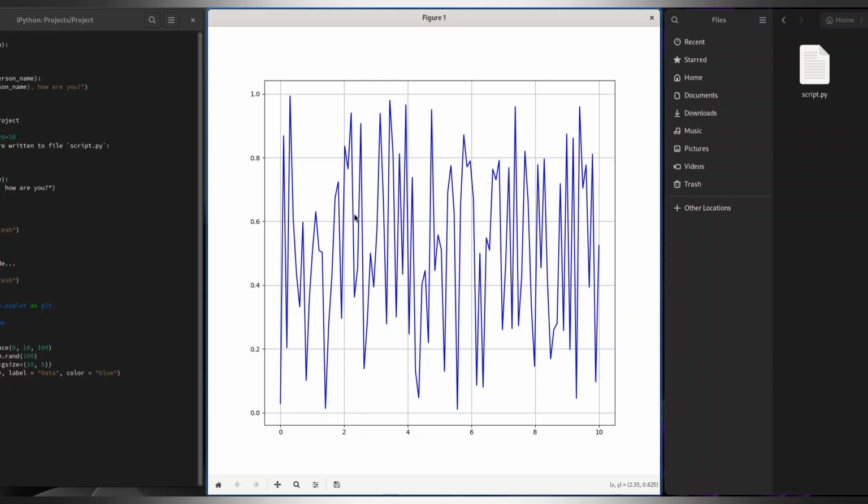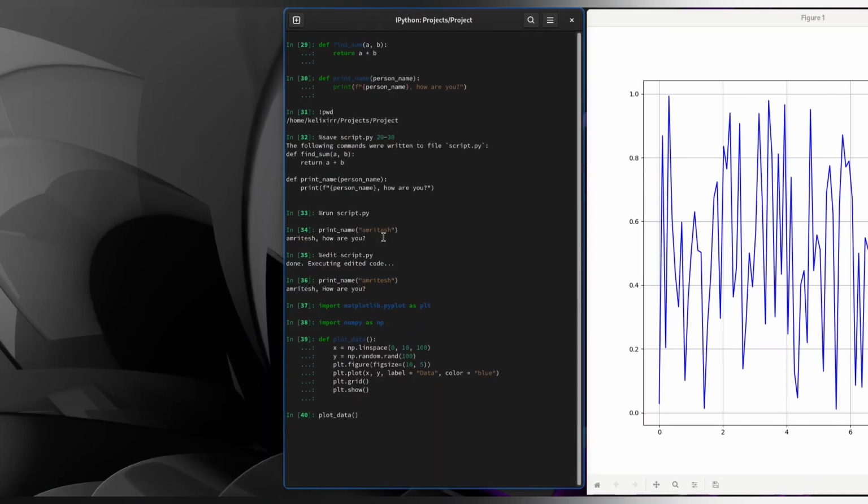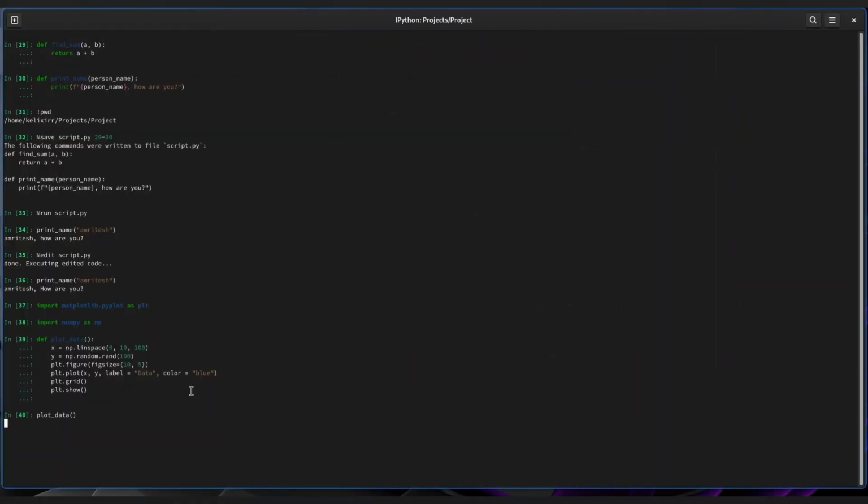Okay, so these are the x and y values that are changing. You can make any kind of graph, and this will give you these graphs. For that you have to have matplotlib and numpy installed. This was just a demonstration to show you that this command terminal is capable of a lot of things, especially when you are using IPython, and you can do a lot of stuff without using any kind of library or anything as such.